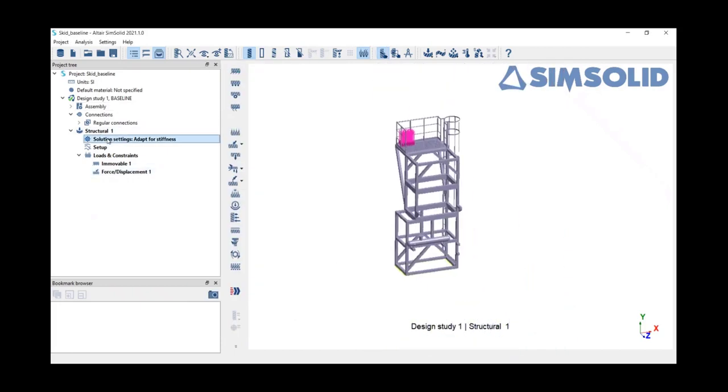And now let's talk about some of the different solution settings that are available. The default here is going to be adapt for stiffness if I just want to look at global displacements and global loading. If I want to do an actual stress study and look at detailed stresses, this is going to change the number of adaptive runs that are done. And in setup, if I am interested in looking at a nonlinear solution, I can specify what kinds of nonlinearity are going to be in the problem.